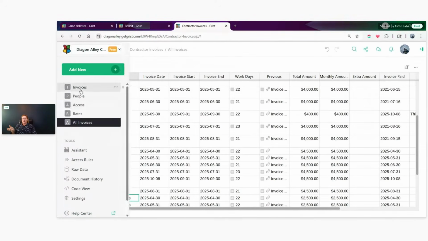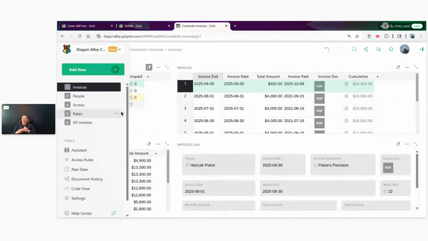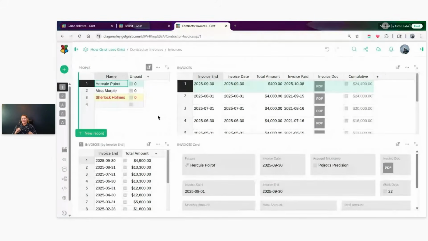It has so many great features in it, and you've got widget linking, tons of different column types, tons of different conditional formattings, and of course access rules, which can be really handy when you have sensitive data like this, like invoices, but you still want to share it with whoever you're invoicing. You can use access rules to limit what they can see.